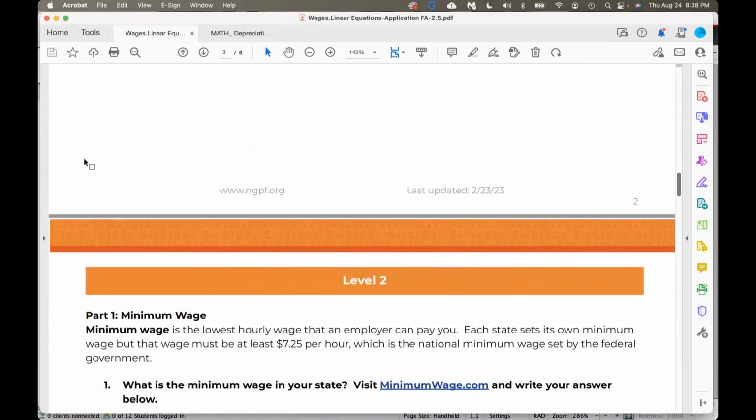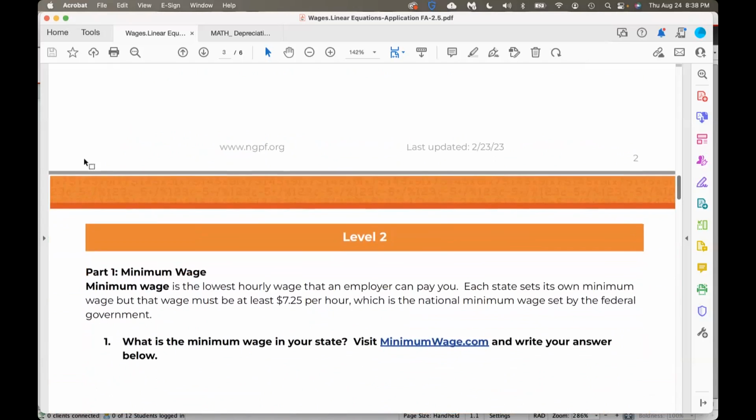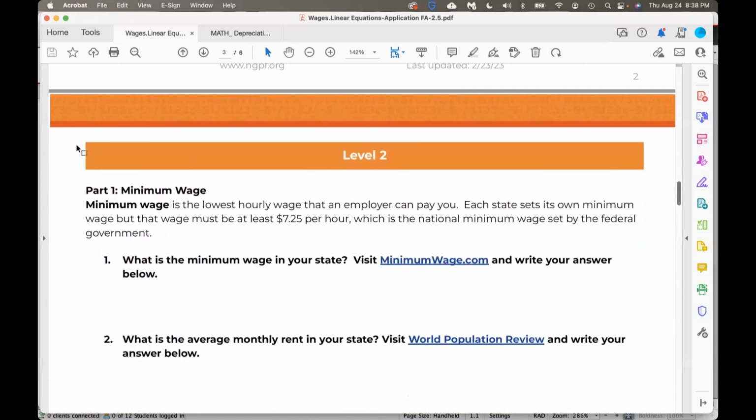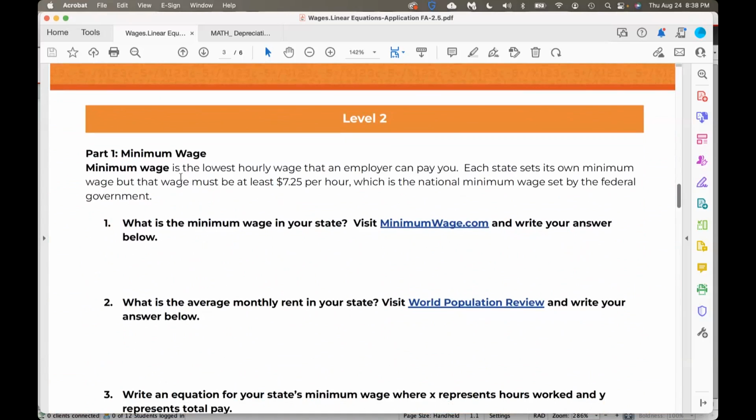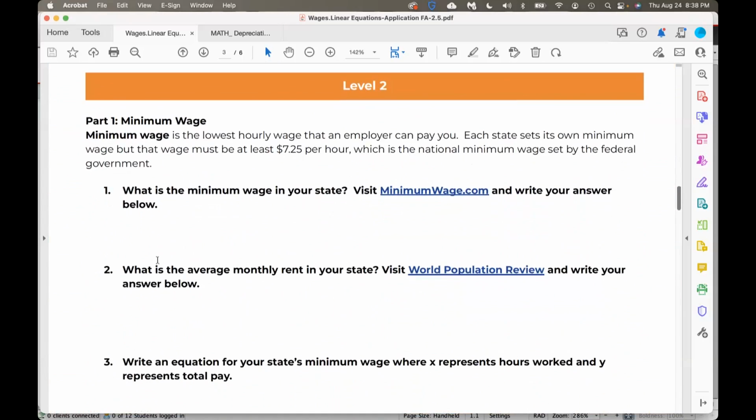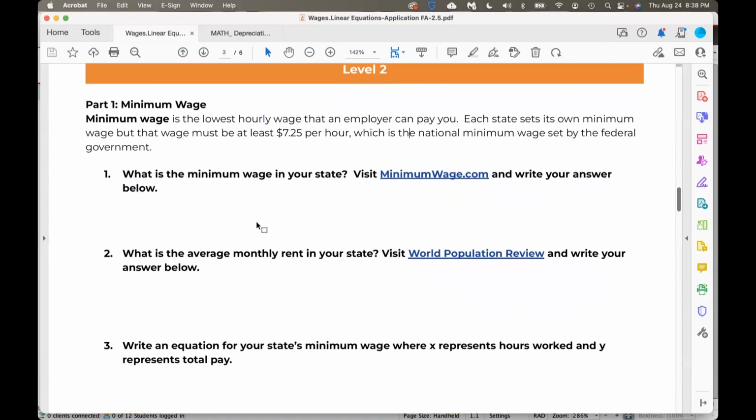And I just want to give you a quick peek before we step out of this activity at some of the level 2 stuff. We already kind of started poking at the minimum wage thing. And I like that this has a little bit of a research-ish component. A lot of students might not even realize that minimum wage changes from state to state, right? So at least for me, I am extremely close to the Ohio border.